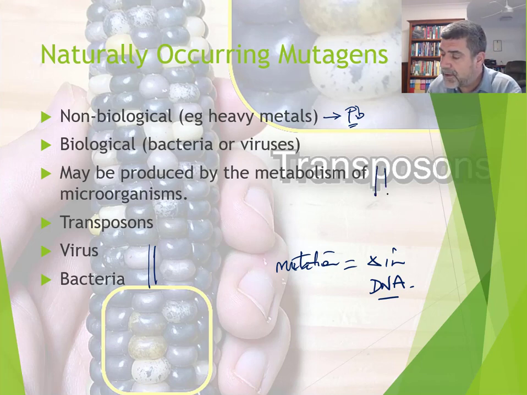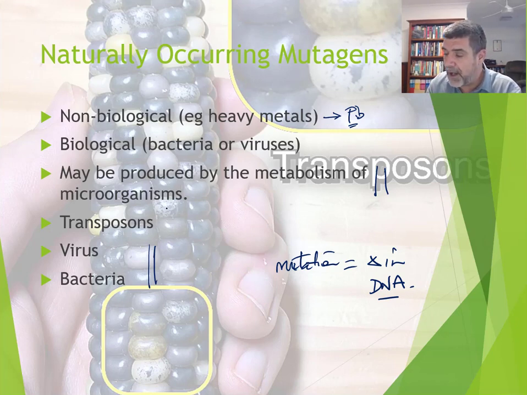It may be that certain types of chemicals that are released in the process of metabolism of different microorganisms may also have some impact on genetic material. So a pathogen that causes a disease that invades a body and in the process of its life processes releases certain types of chemicals. If those chemicals can then pass through the cell membrane, they may be able to get to the internal structures within the cells, which can include the genetic material inside of the nucleus.